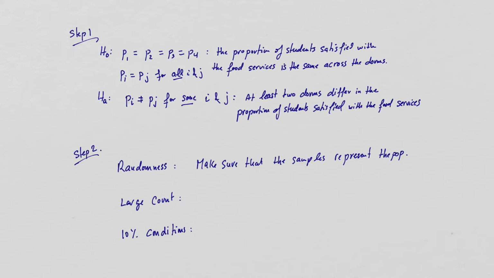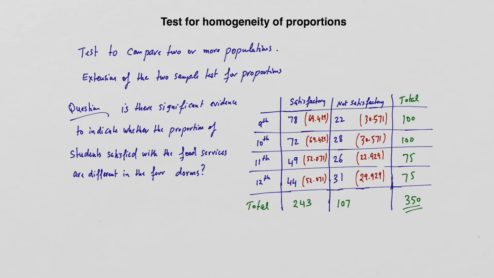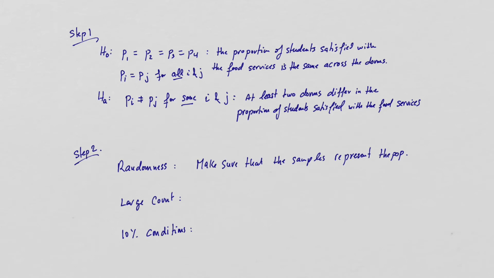Okay. The large counts, if you remember, was we want to make sure all expected values are more than 5. So I'm jumping the gun here. I already did the math, and we're going to go back to how we got these quickly. So you would have to find the expected values before you can answer this question. Of course, you could just say, according to my expected values, all numbers are more than 5. All expected values found are greater than 5. Don't just say they are more than 5 without verifying.